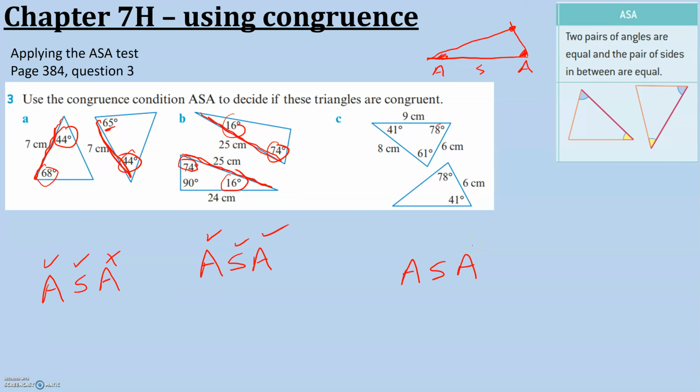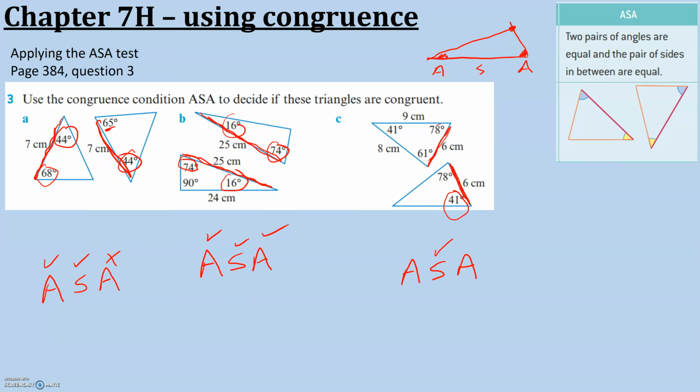All right, what sides have we got to work with? If you look at the first one, they've given us all the sides, but in the second one, they've only given us this one side here, which does match up with this side. So we've got a matching side. Let's check the angles at the end.